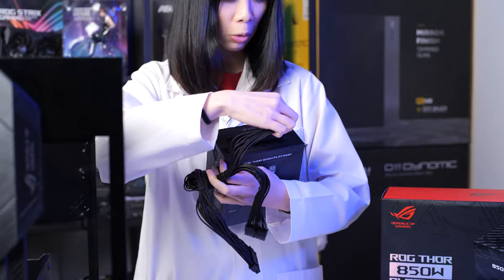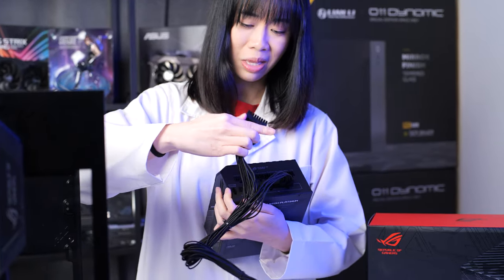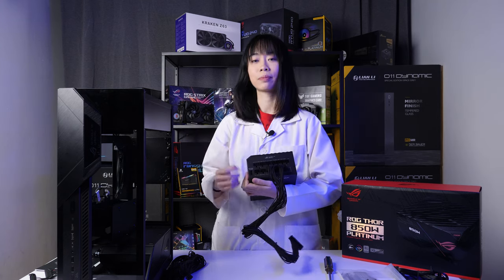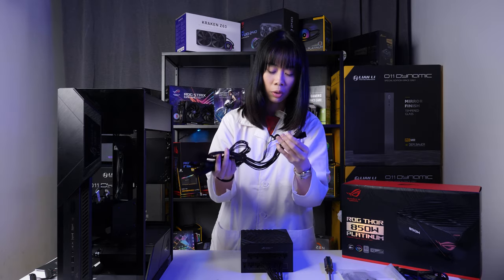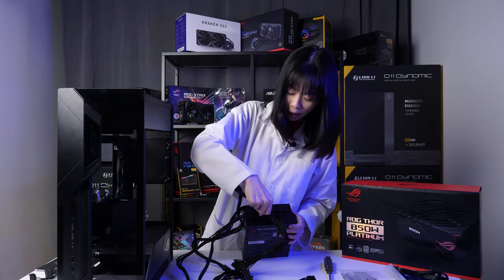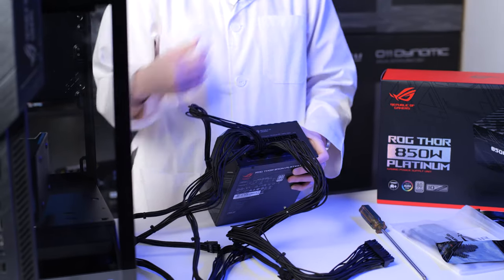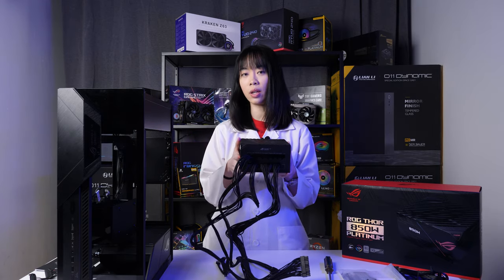I'm pretty sure this goes here. Click. I can be sure that this is the right side. Okay. Click. How does one person do all these things? Computer builders, I respect you. PoisonPC, I respect you. Let's do it. Okay. And we should be done. Click, click, click, and click. And we are ready to put this into the case.